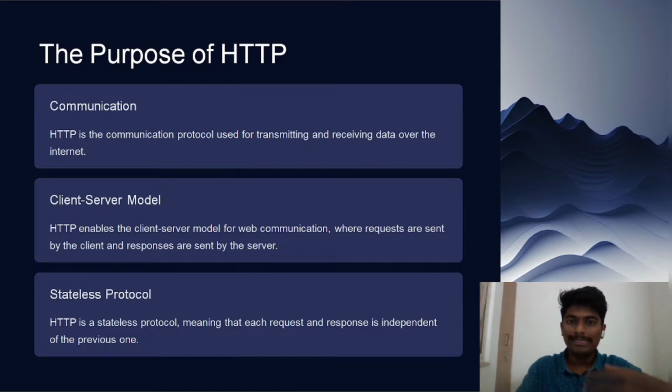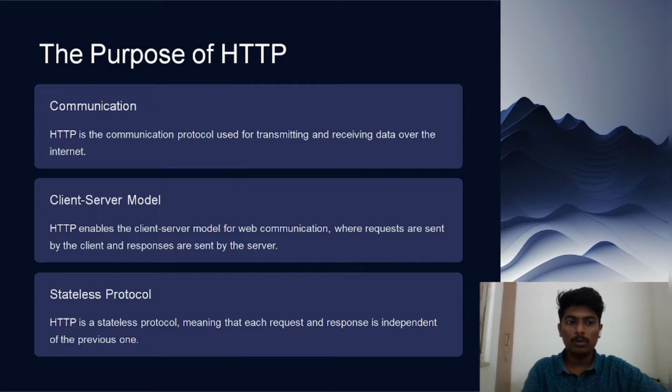The internet is nothing but the network of networks. So the information will be passed through the network of networks from the client to the server, and vice versa, and the information will be received by the client from the server. That is known as the client-server model. So the real use of HTTP is in communication. It is used in transmitting and receiving of data.